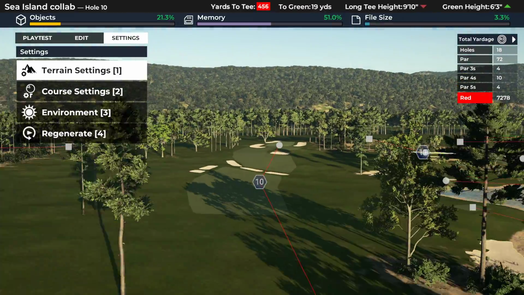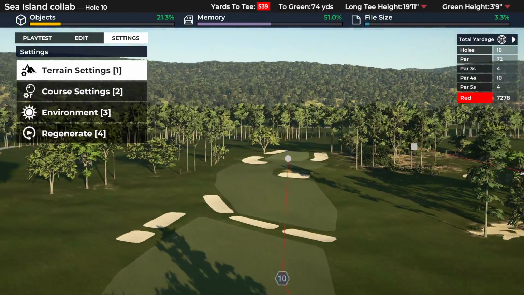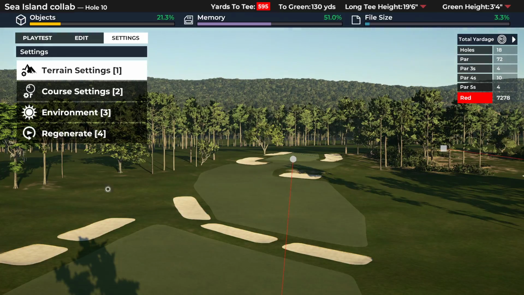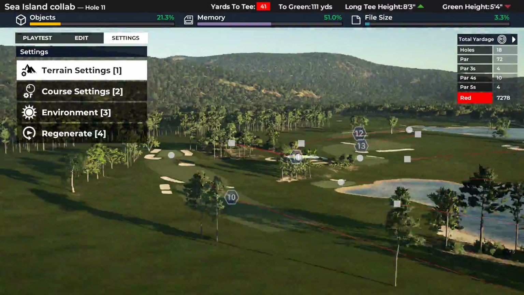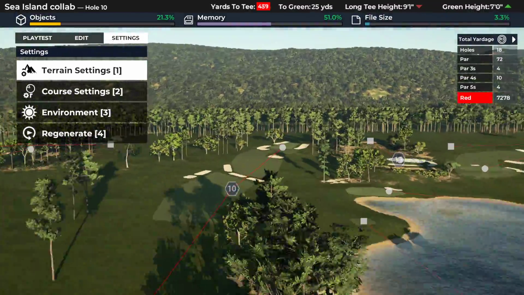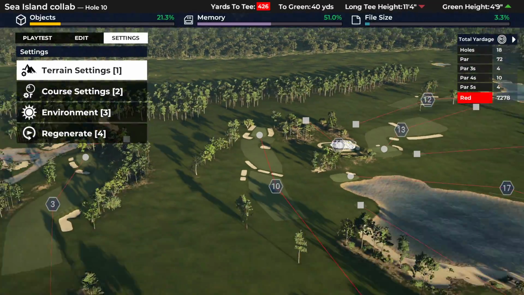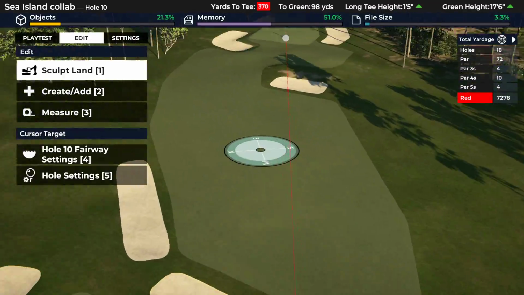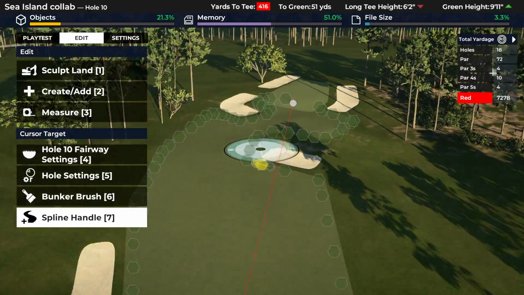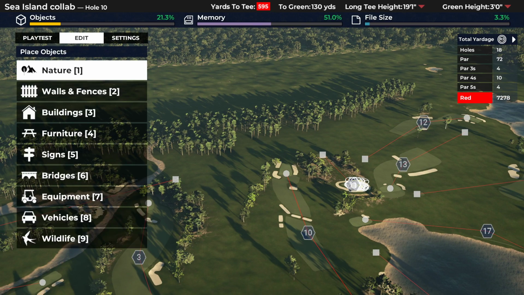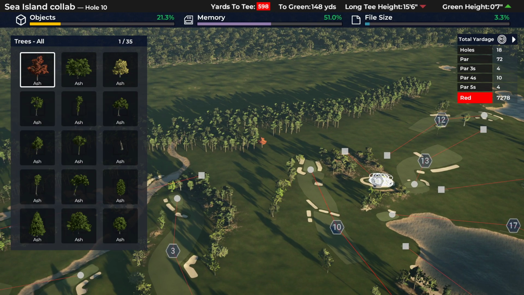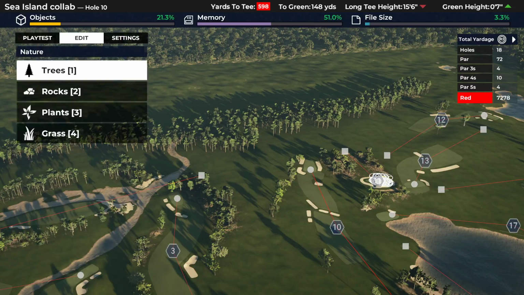Now to be honest, if you're looking at it from 10, ignore the fact that you've got the empty space under the pines, there's an easy way of blocking that. Generally we're not going to need anything much further, but you want to play test it so that, let's say you're hitting an approach shot from here and it's a lob wedge and it goes really high, will you see over the back of the trees? Something to factor in. In terms of blocking up that space underneath it, I would just sink down a tree.